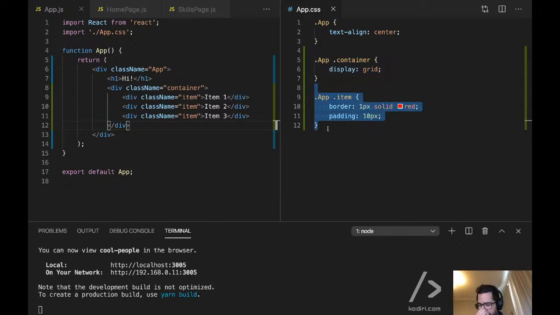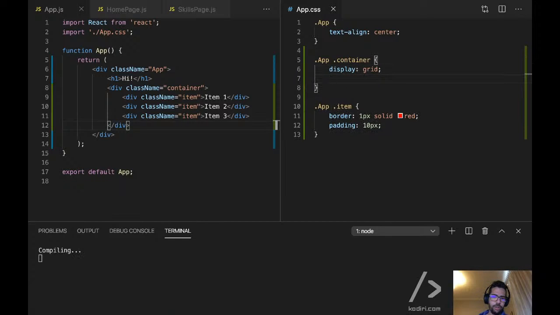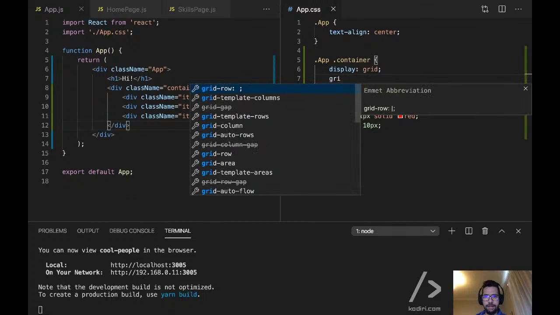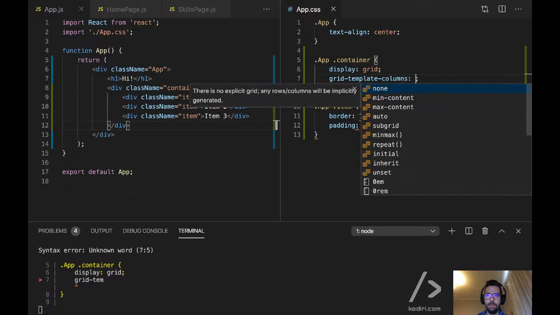We need to play on both sides to build a nice layout where, if we got three items, each item spans one third of the available space using the fragments, if you remember. When using Grid, I think it's slightly easier to some extent because Grid can only focus on the container, on the parent. I don't need to take any action on the child, which simplifies things a bit. So now the point is, how can I build a layout with three columns? You need to add a new property called grid-template-columns.